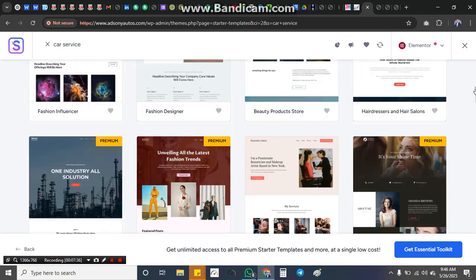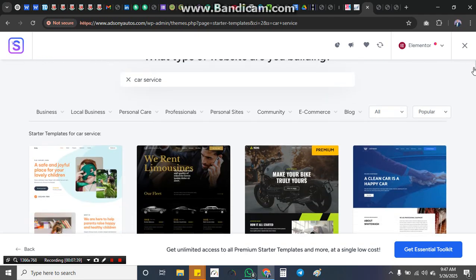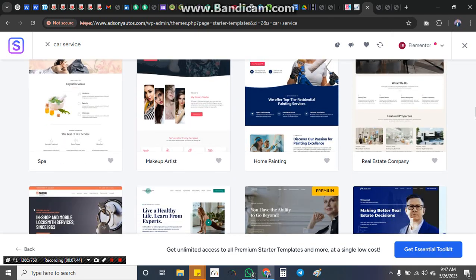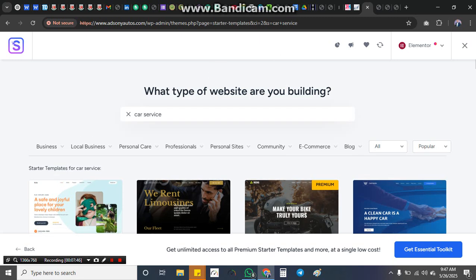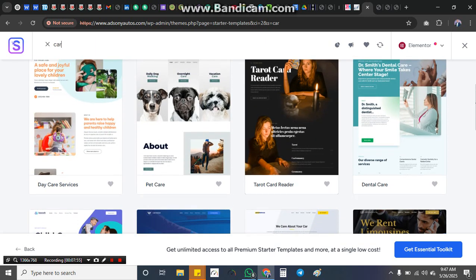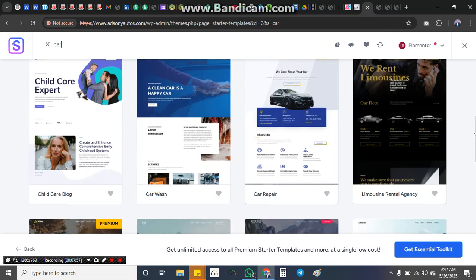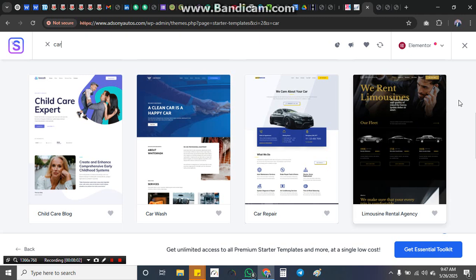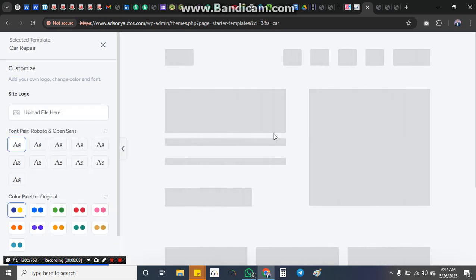That actually this is my car service. I presume it's actually loading, but let me check for automobile. Okay, let me check for car. Okay, we have we rent. Okay, no. Or we have what we do. Let me try using this.